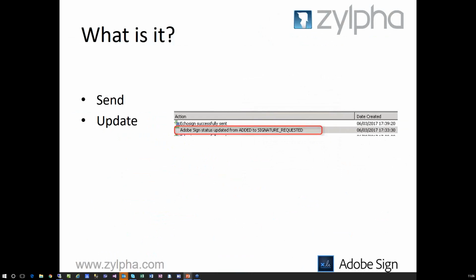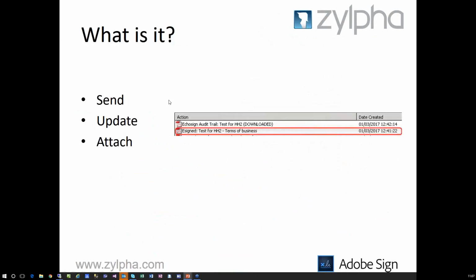We see that quite a bit because we use this for our software contracts. Quite often the person we send the contract to isn't the person that's going to be signing. We get a notification that the signature has been delegated to somebody else. So we can follow the process of signing all the way through, and that's recorded straight back into our Visualfiles case history automatically for us.